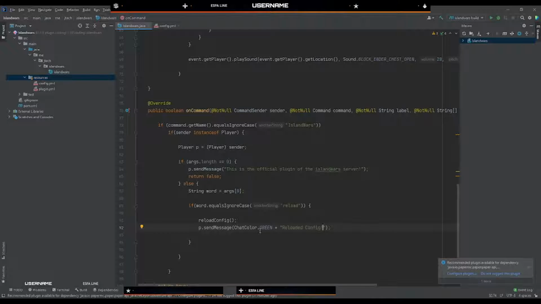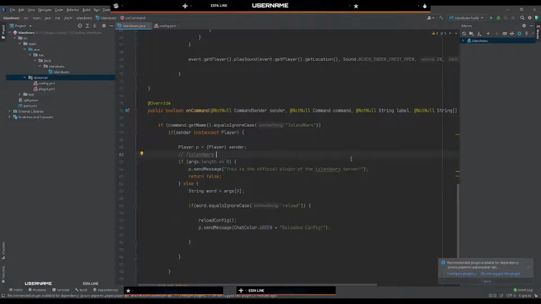Okay, so what we're doing here is, if the arguments, so we do slash IslandWars, this will mean that there are no arguments behind it. So the args length will be 0 because that's arguments.